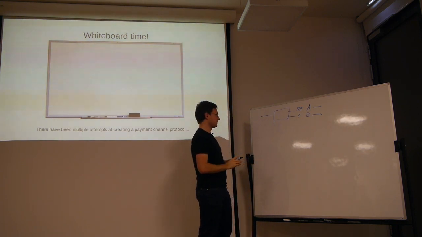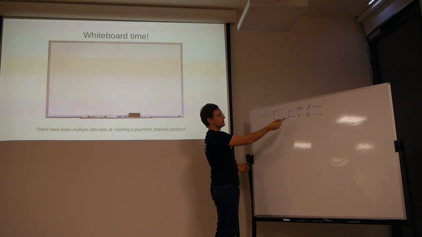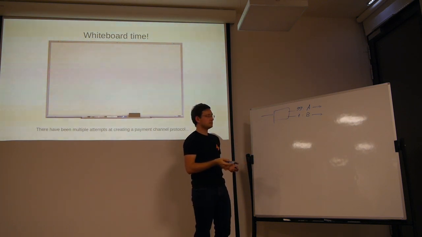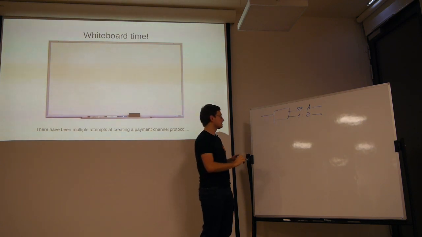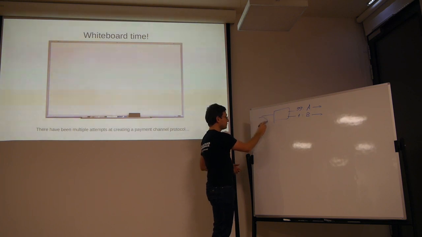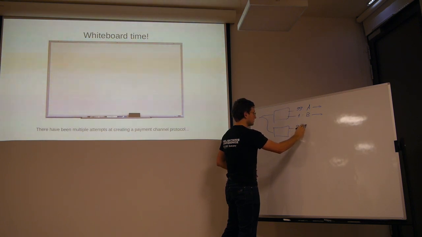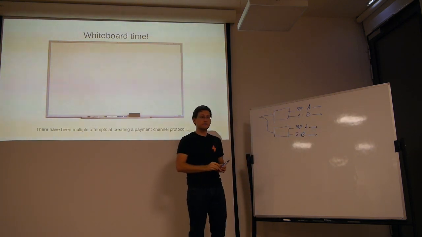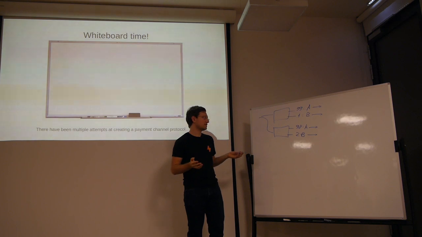This is Alice's output. Alice creates this transaction and sends it to Bob. Bob, if he wants, can put it on the blockchain and it will get confirmed — everything's fine — but he doesn't do it yet because he's waiting for Alice to send him the next coin. So Alice creates the next transaction, spending the same output, and in this new transaction it says 98 coins go to Alice and two coins go to Bob. Of course, from the point of view of the blockchain, this is a typical double spend and won't get confirmed if both of them hit the blockchain, but we don't yet put them on the blockchain.